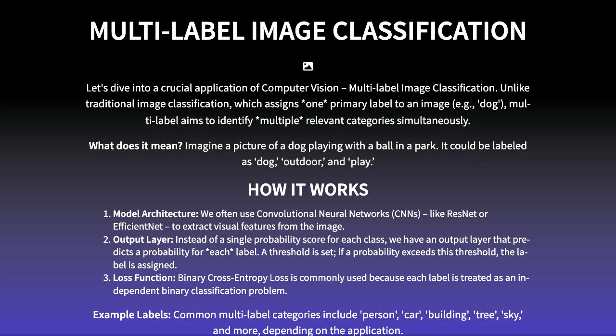Okay, so we're moving beyond just saying this is a dog. Multi-label classification lets us identify multiple things in an image at once. Think about a photo of a park. It could be labeled as showing both a dog and an outdoor scene, or even recognizing the presence of trees and people. The models we use, like CNNs, are really good at spotting visual patterns. Instead of just predicting one category, they predict probabilities for every possible label, and a threshold helps us decide which ones to include in the final result. It's super useful when you need detailed information about what's going on in an image, things like medical imaging or even analyzing satellite photos.